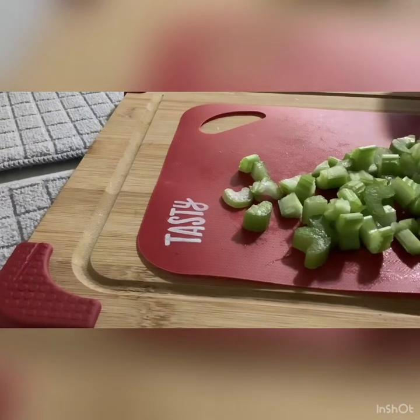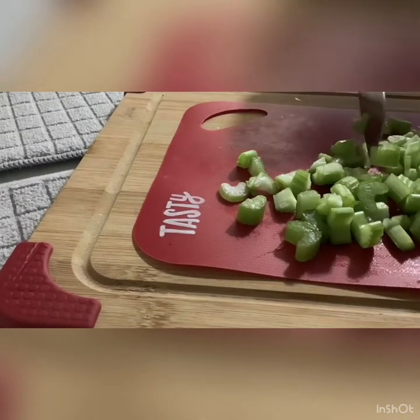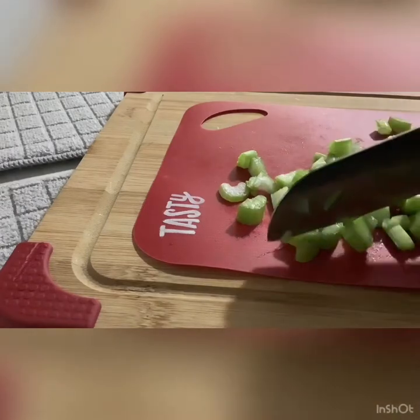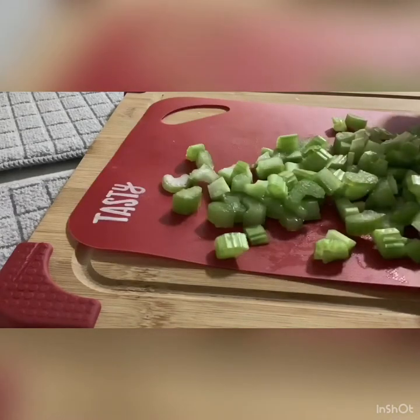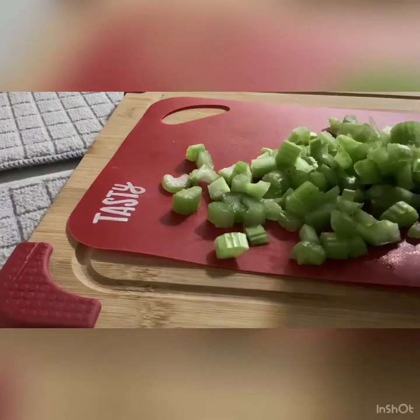So, I will sit these to the side, and then we'll go on to the next phase. Wait, I see another one. Sorry, y'all. Okay. So, that's how mine's looking right now.